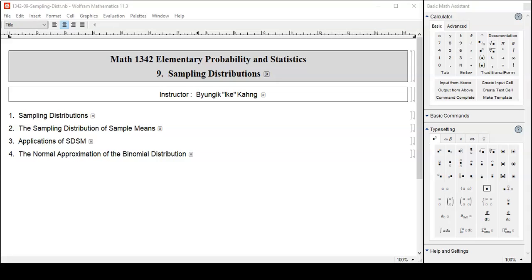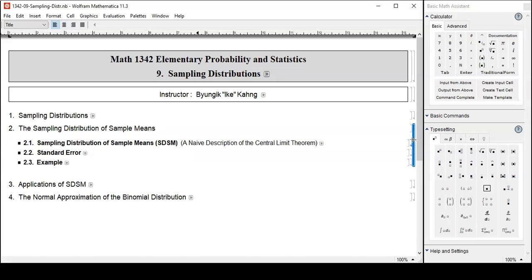Hello students, welcome back. The final topic of lesson 9 is the normal approximation of the binomial distribution, Section 4 of this notebook. Here in lesson 9, we did a number of normal approximation problems. As a matter of fact, every single meaningful problem here was a form of a normal approximation.